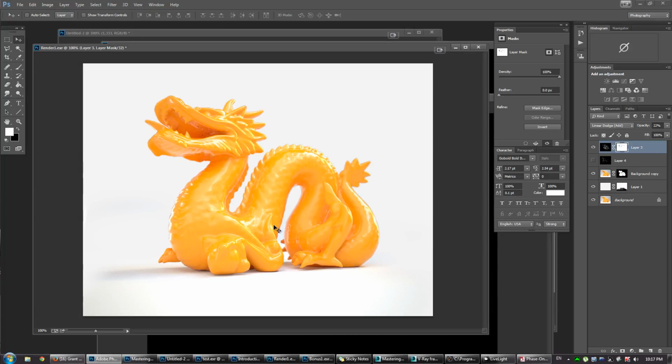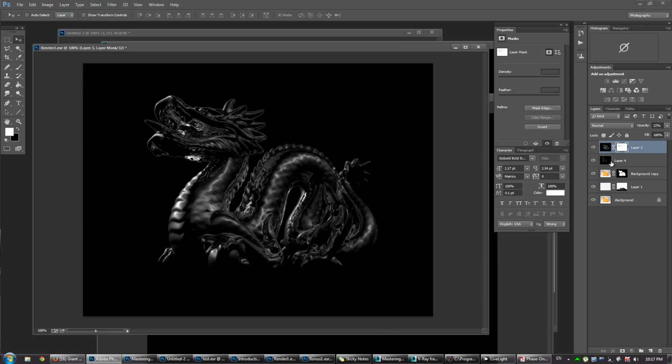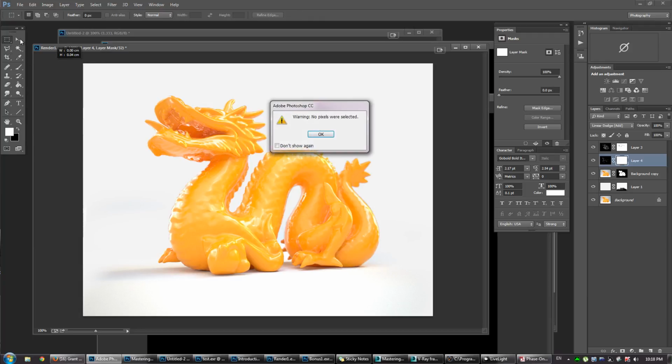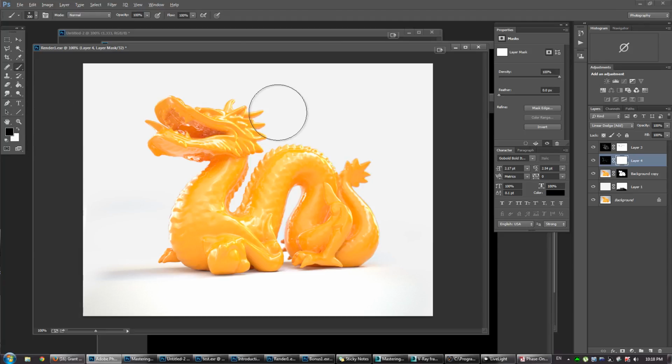So in the next project, I'm going to be utilizing a similar setup to this, but we're going to get a photoreal product render happening using a combination of these three different types of lighting. So you can see little bits of highlights that pop up here. What I can do is I can fill that layer with black, and then just manually paint in small areas where I think it can look good.